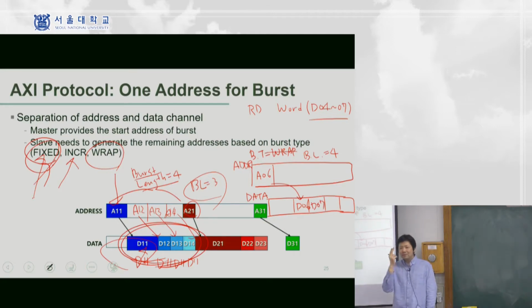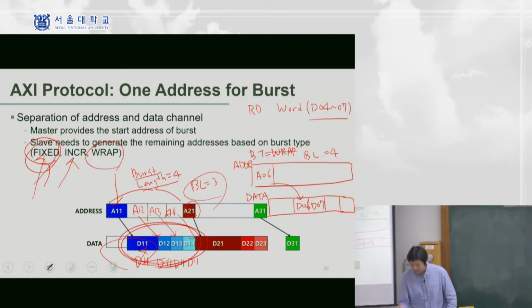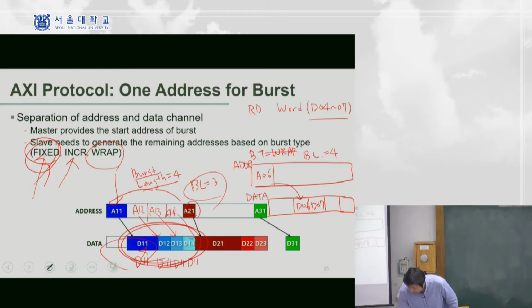So wrap means you actually wrap around the word. In this case, in your address space, a word is aligned at a multiple of 4, like in a byte address, right? So in this case, you actually request a specific word. So the next one will be in this case. Next one will be 04 followed by 05.